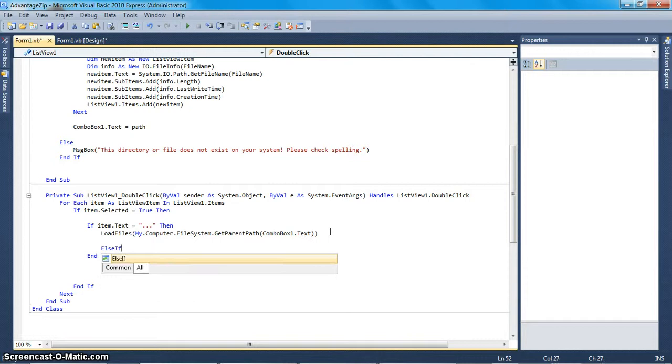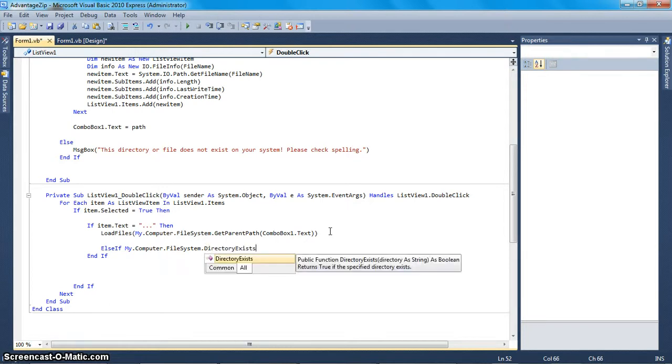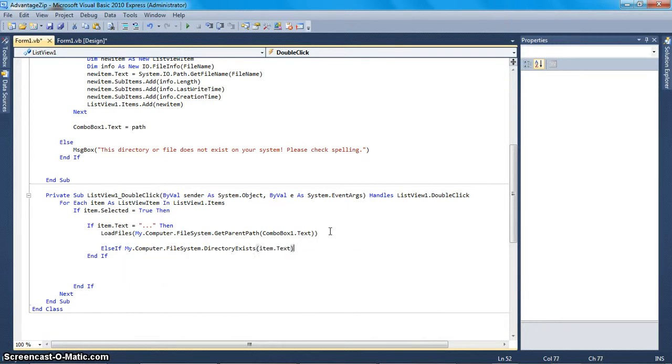And we're going to say else if my.computer.filesystem.directory exists, and then the directory, which in this case will be item.text. So if what you just double clicked is a directory, then what we're going to do is load the directory.